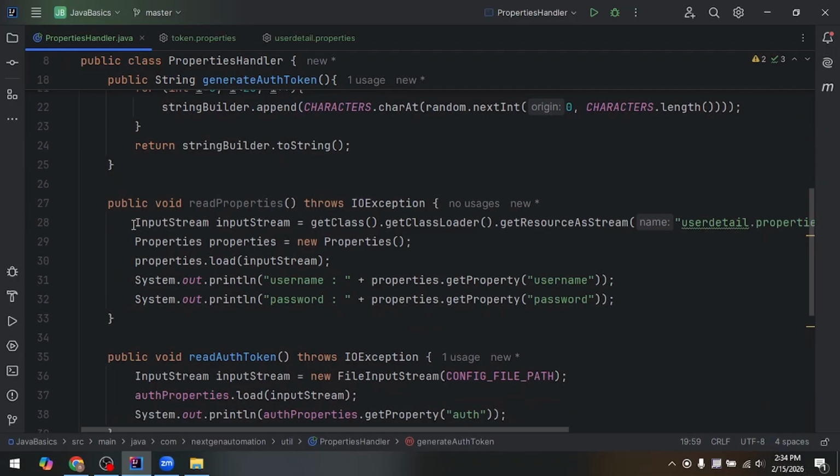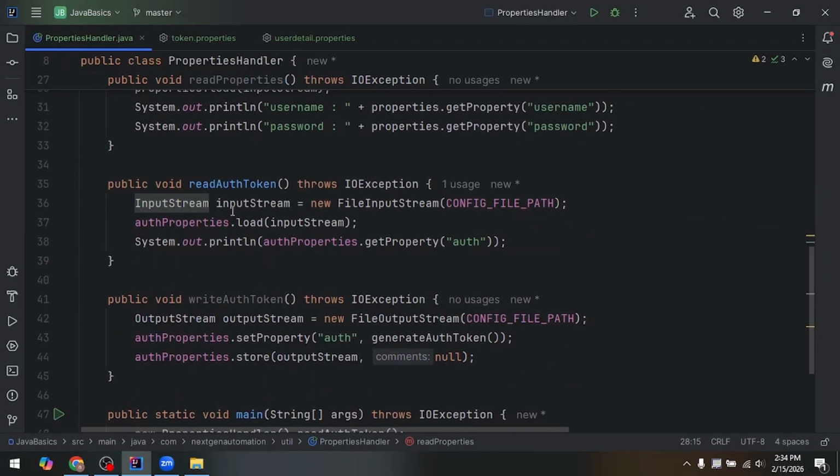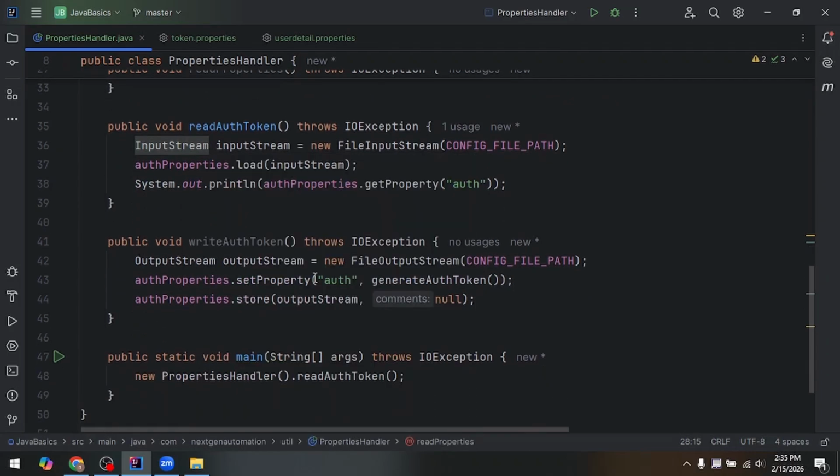Here you also understand input stream and output stream. Then you know how to use the properties class and store values in properties in Java.